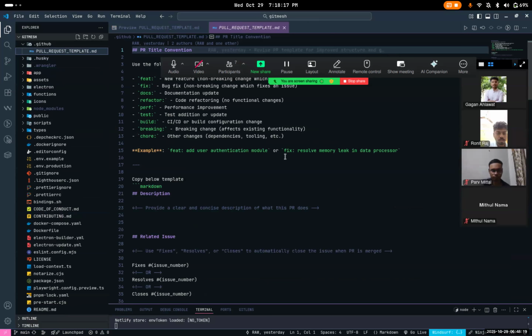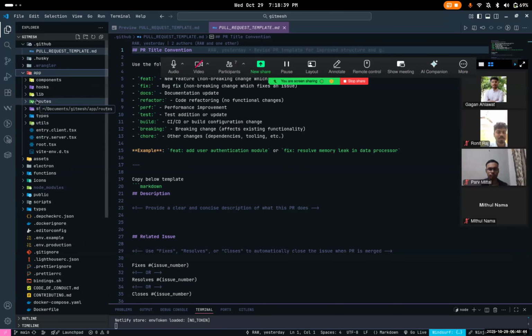When you open a bug report or a feature request, the template guides you to include the right details, making it easier for maintainers to review it quickly. Here are also some main components and the database. It is the main folder, and these are the routes we have created.